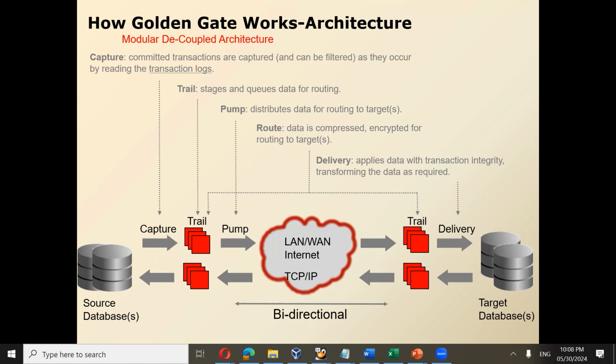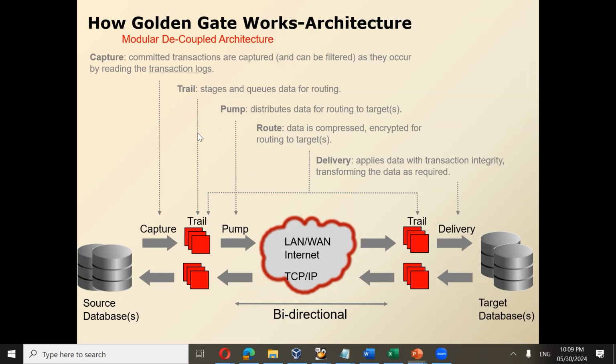We have to understand one thing, always consider this: GoldenGate is a product which is external to the database. It's not part of the database, right? So this classic extract is an external process which reads your transaction log sequentially. It has to read the transaction log sequentially, and then it will capture the required data and write it to the local trail file.